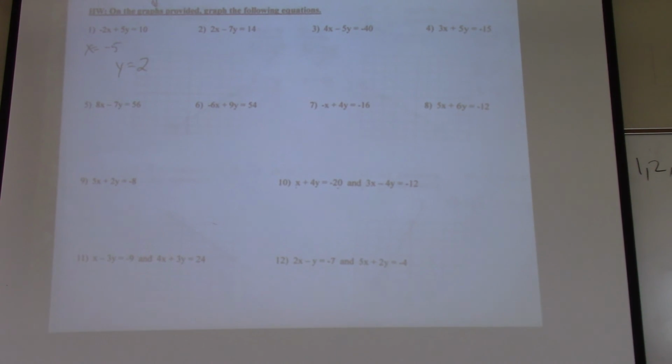Some of those don't work out as well. Like if you look at number 8, 6 will go in, but 5 won't. So we'll probably want to do number 8 like we did at the top of this page. Same thing with number 9, because 5 doesn't go into 8 very nicely. So if you can divide them out perfectly, do that.